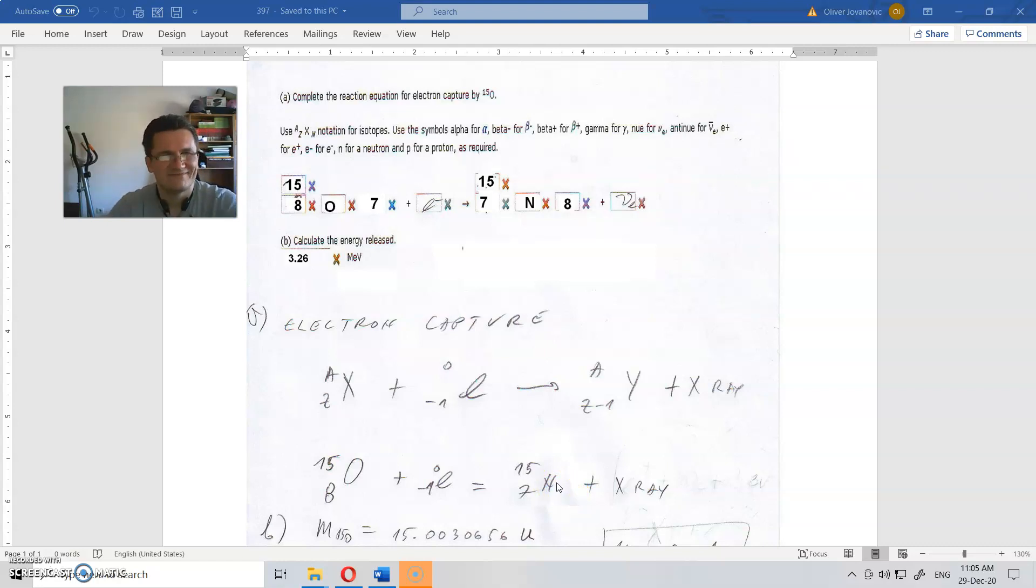Transmutation. And that's how you make gold from lead. Okay. Something similar. Doesn't matter. So, that is that. Nothing more here. So, in this notation here, as you can see, this is the sum of protons and neutrons. This is the number of protons, but here you have number of neutrons also.